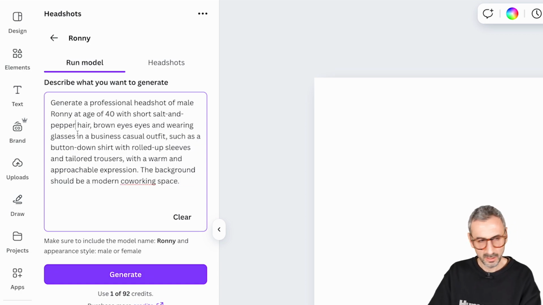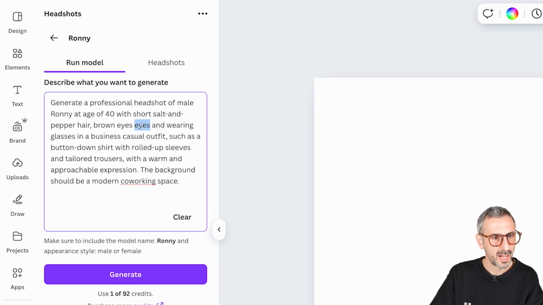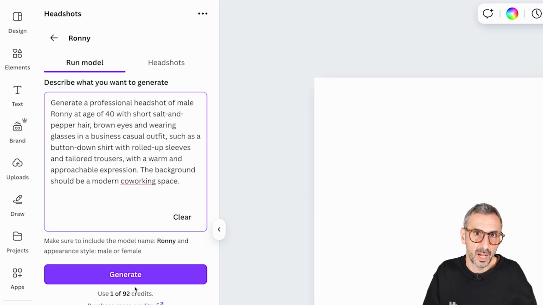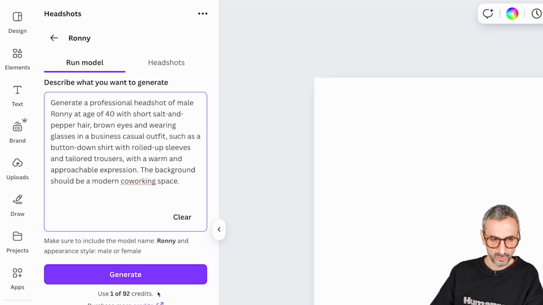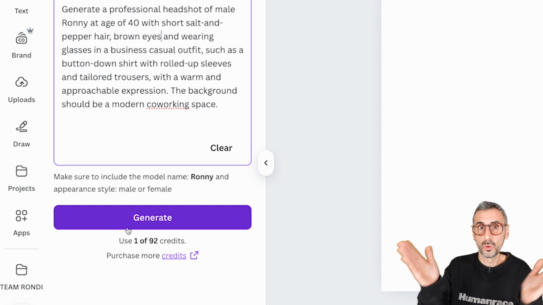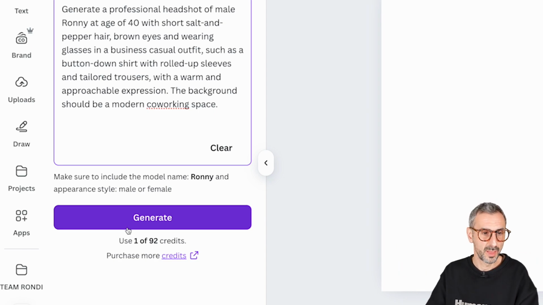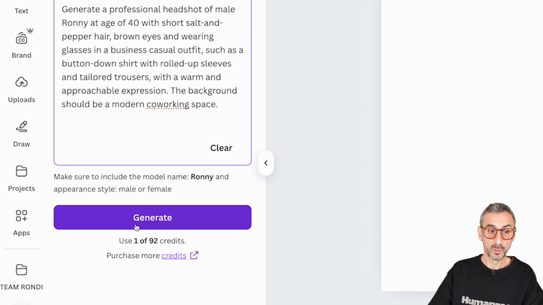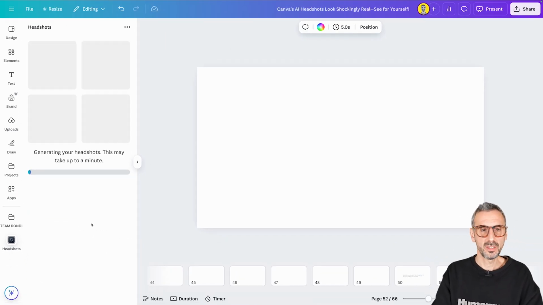Okay, so here it repeated hair, brown eyes. I'm not sure why. Okay, so I could generate this. Actually, I will generate this to show you the kind of input, and just know that every time I generate a new photo, it will cost me 1 credit. And when I generate a photo, I actually generate 4 different versions of that photo. I told you, kind of like the magic media in Canva, all right? Okay, let's generate this photo and see what we get.